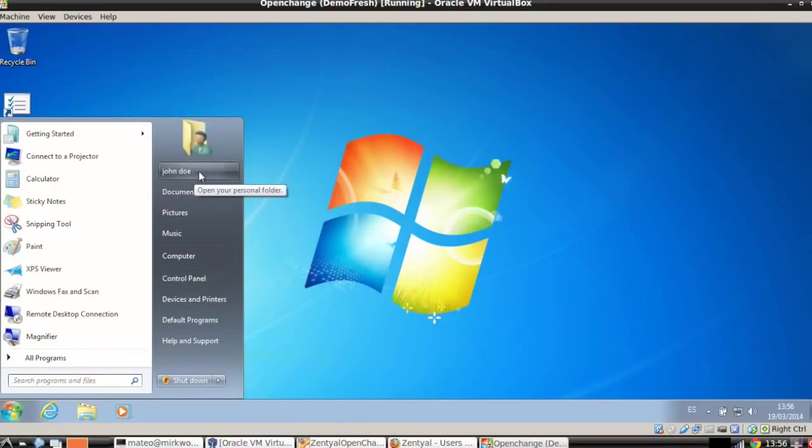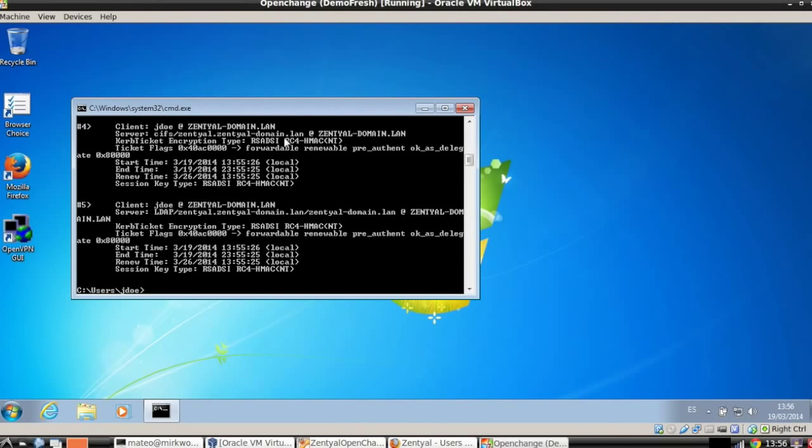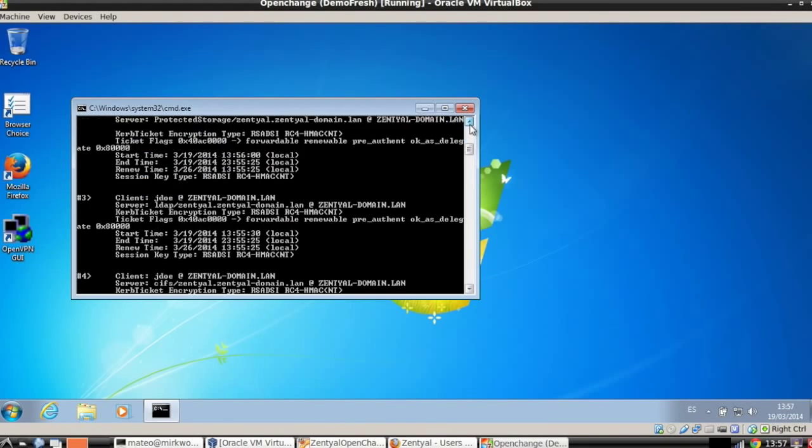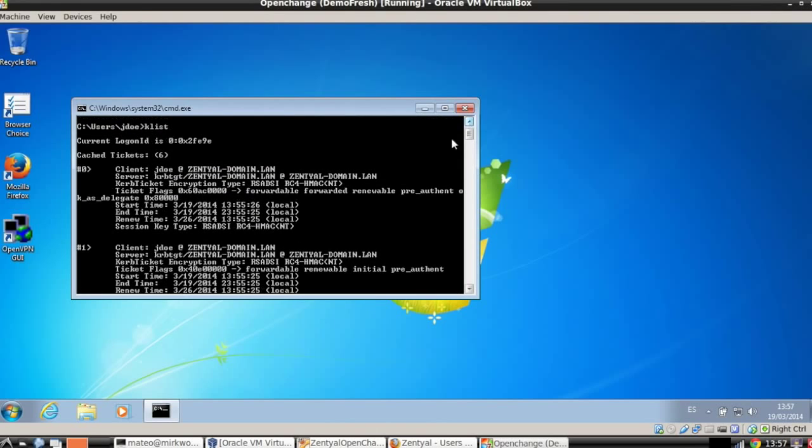Here, John Doe, we can see that this is the user we created in the LDAP tree. And if we launch a command line and type klist, we can see that the client already has all the tickets it needs to operate inside the domain, the Kerberos tickets. This can be very useful if we want to deploy several services in the different domain controllers inside our organization. For example, we can deploy an HTTP proxy or a mail server, and authentication will happen transparently for the user using these Kerberos tickets.